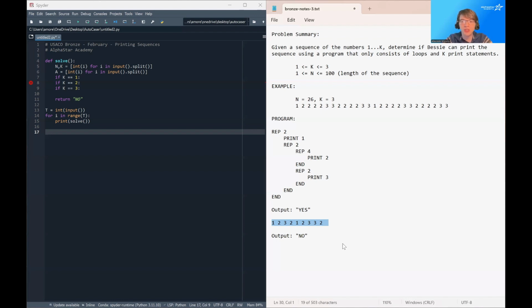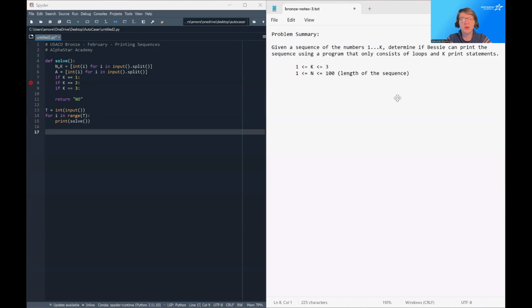So there's a lot of different ways you could approach this problem. You could either try to take a sequence and then apply some sort of clever process to that sequence to try to construct a program. Or alternatively, you could try to brute force over all programs and see if any program produces the desired sequence. So let's analyze the case k equals 2. We're only given 2 print statements, and each sequence consists of the numbers 1 and 2, to see if maybe the brute force approach is feasible.